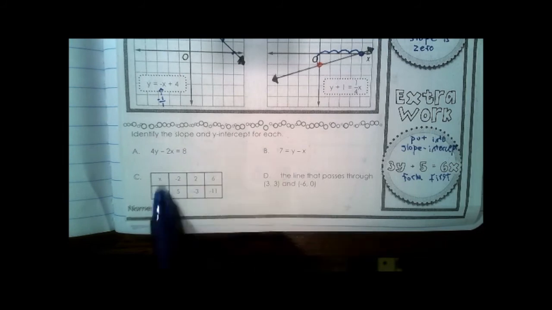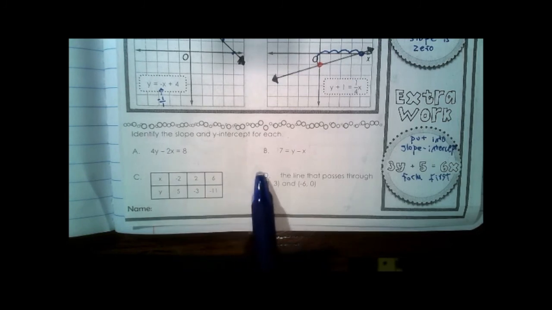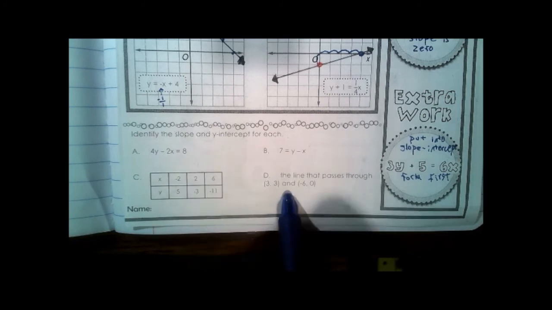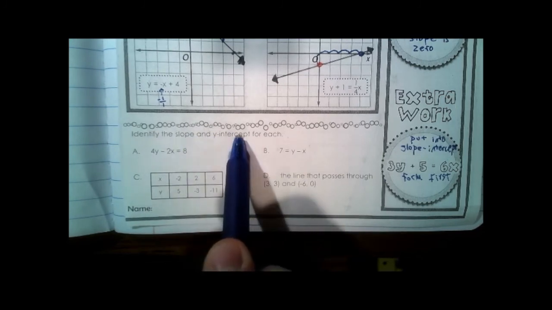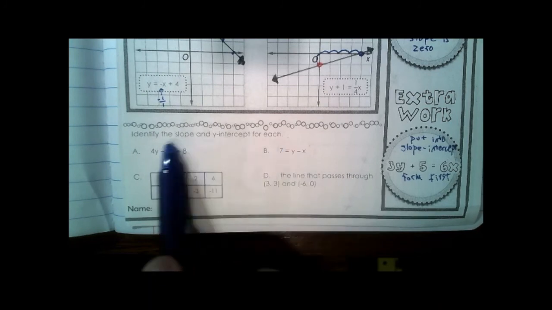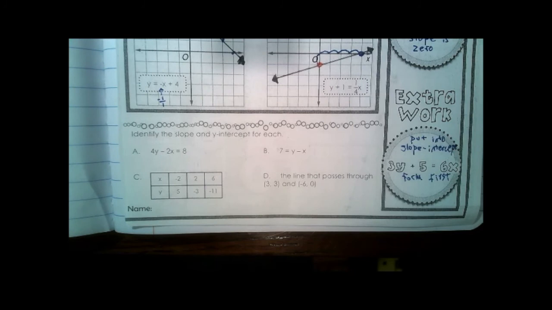For these last 4 problems, A, B, C, and D, you're going to do these individually. Okay. Now, the work you're going to show is probably going to end up being on the left side of this entry because there's not a lot of space in here. But notice A and B, okay, you're asked just to identify the slope and the y-intercept. But these are not in slope-intercept form, so you've got some work to do here to make them look like y equals mx plus b.